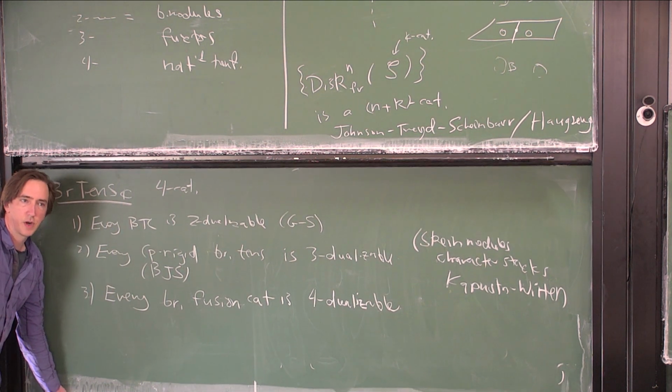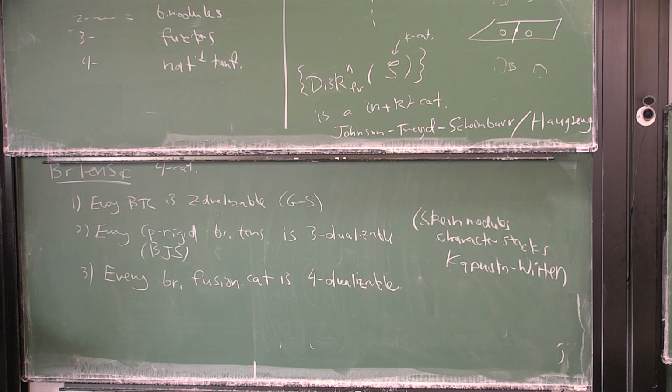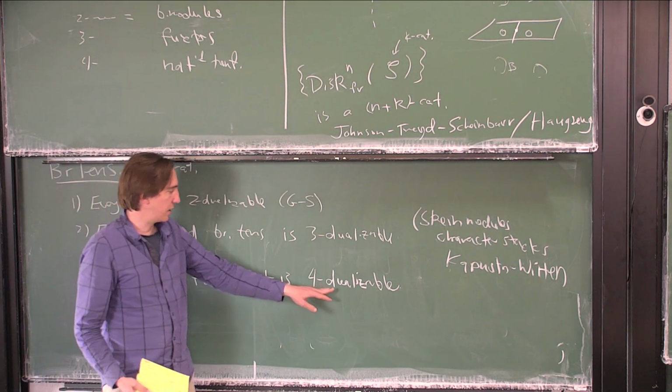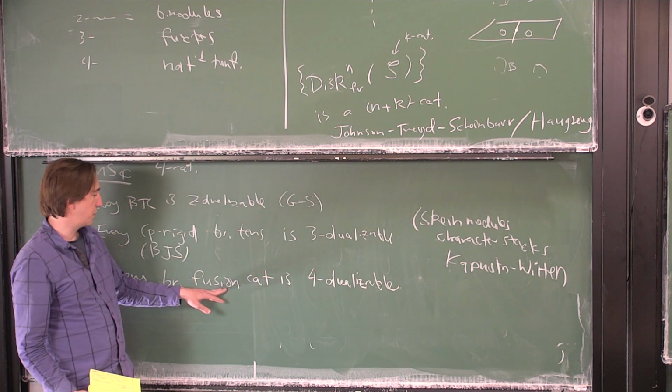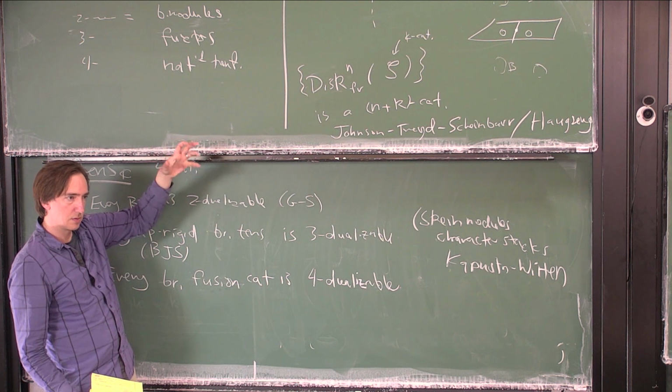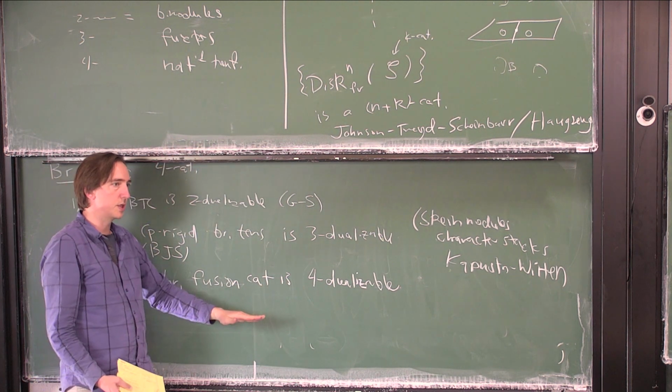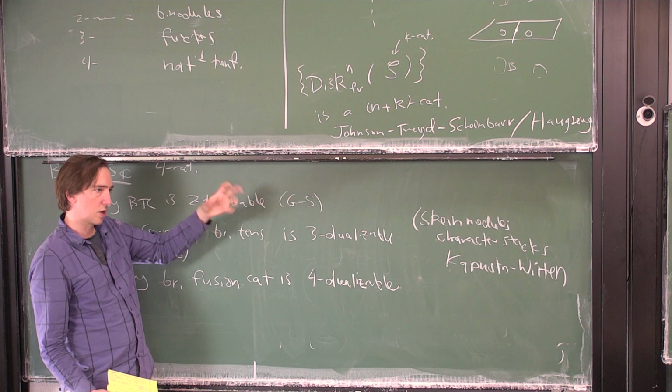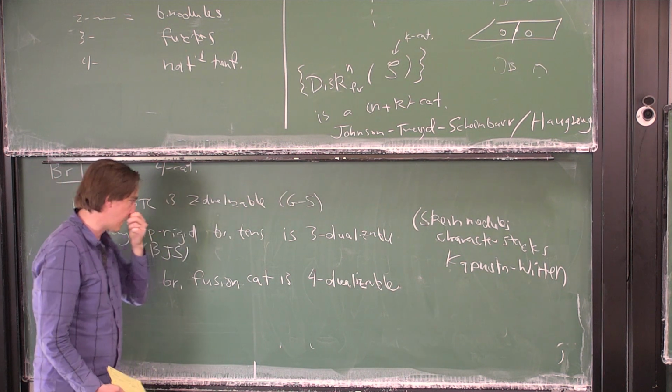But again, the reason I keep harping on this question about unitarity is the following result. The way I've been going, you might think that the only way you could hope to be fully dualizable is if you're semi-simple and finite at the top level. That's how it worked for algebras, and that's how it worked for tensor categories. You had to be semi-simple and finite.